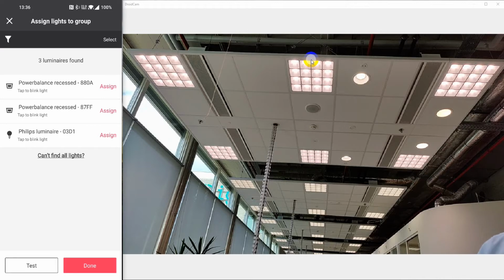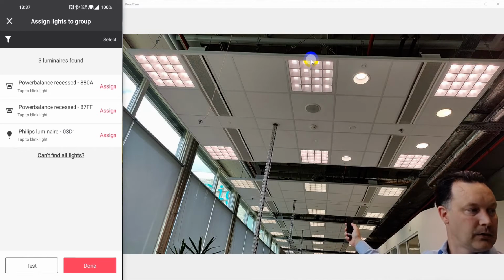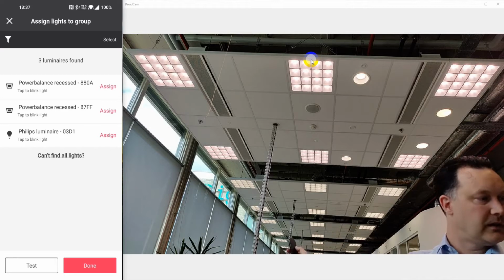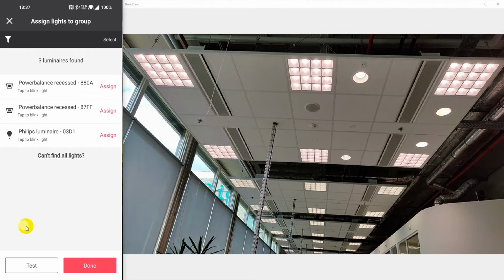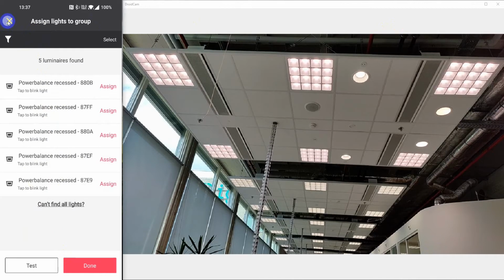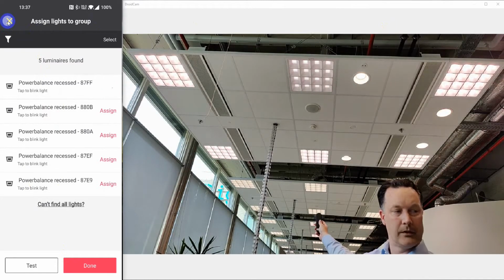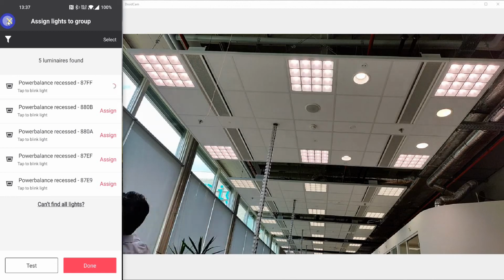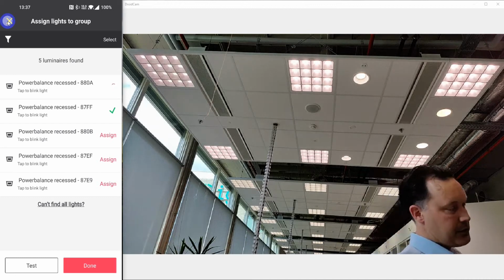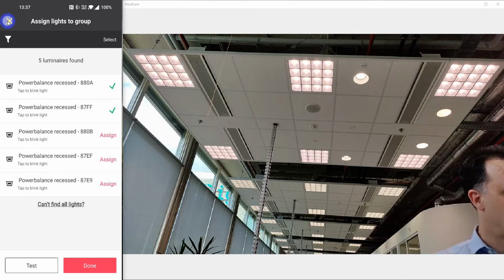So let's continue adding the lights here to the group. I press the infrared remote and I observe the app, and normally the light should start rotating so that my light gets added to the group. But I see that I waited a bit too long, so let's try this again. There you go. So now the app shows when a light is being added, and it also vibrates so that you can feel that this went okay.